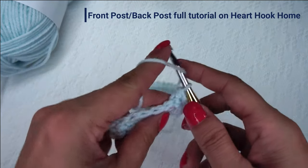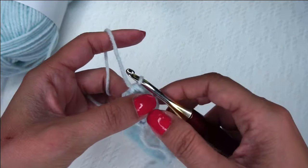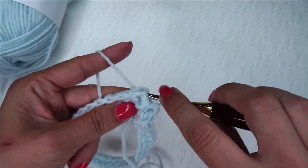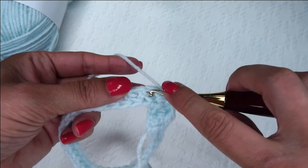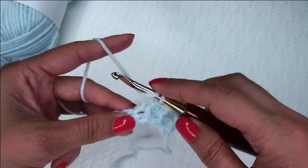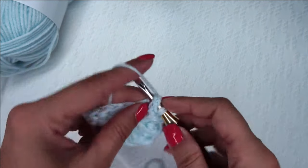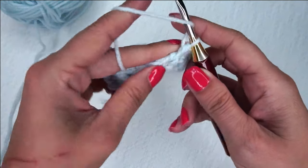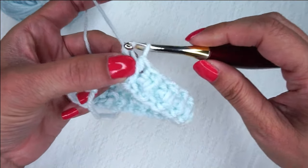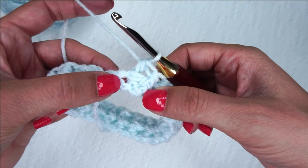And we are going to alternate these two stitches all the way around till we get back to where we started. Back. And front. And back. And front, all the way around. I am almost all the way back around to the beginning. We started this row with a front post half double crochet, and we're going to end it with a front post half double crochet as well.